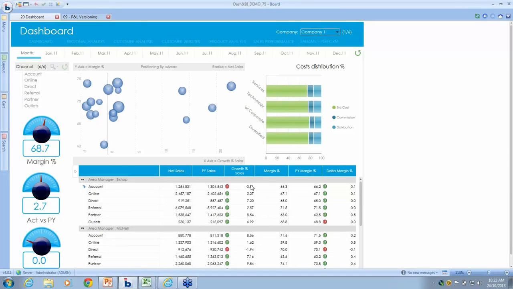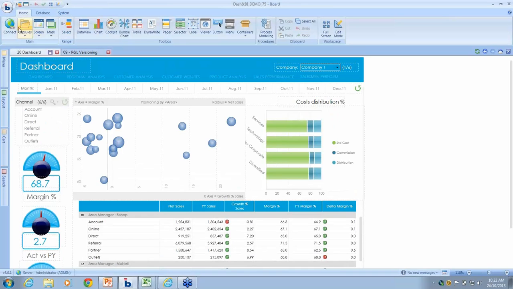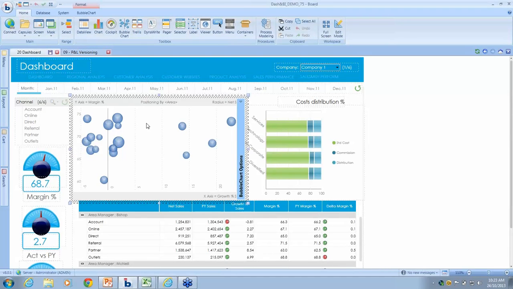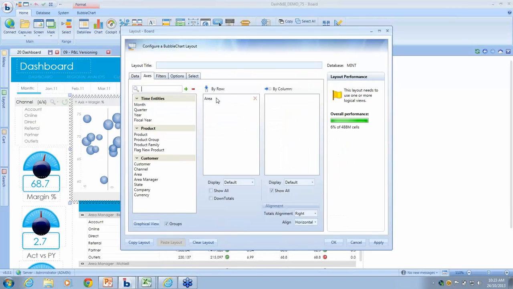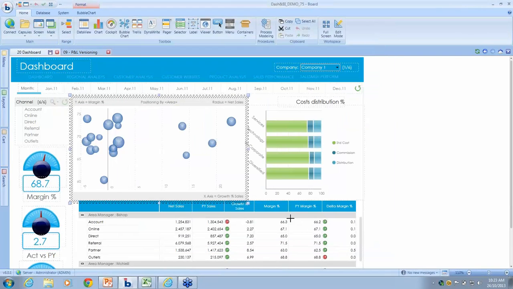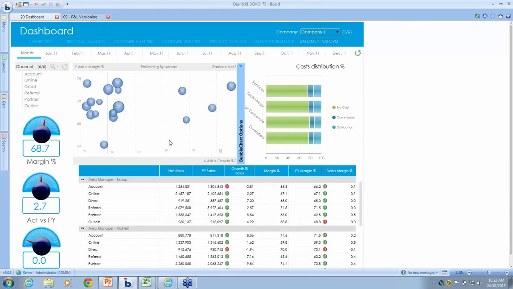It's the same data, and it's using the same toolset. I'm going to show you the toolkit. Up here, I'll click on this button, and immediately you'll see a ribbon bar at the top. Now, everything in Board is created using the screens from here. You can just drag and drop these screens in and create them. You can see there's an object created, and I can right-click, and I've got a layout, and we can define axes like area and so on, and what data we want to see in there. So that is available for every screen.